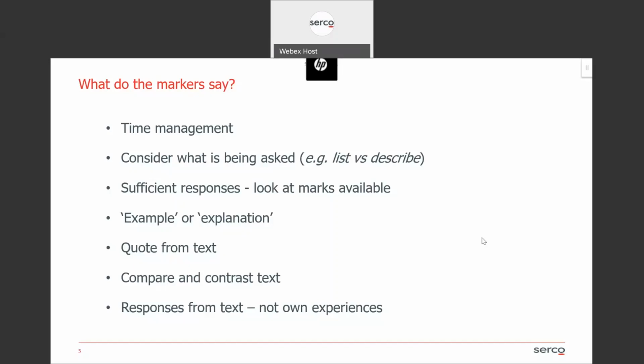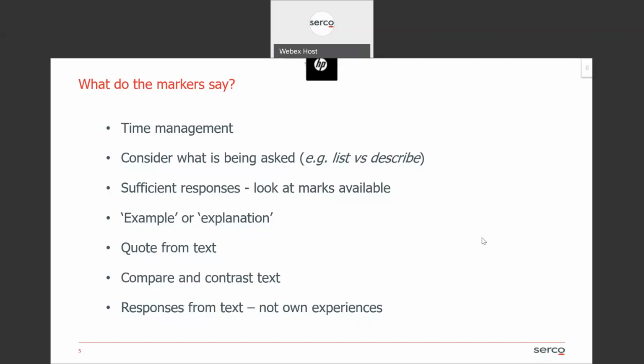There will be questions that ask you to compare and contrast 2 texts. So it might say, look at the opinions of the writer in document 1 and document 3, and how do their opinions differ? What happens a lot of the time is people will put, in document 1, the writer thinks X, in document 2, the writer thinks Y. So that's laying out what the 2 documents do, but they don't necessarily then go on to compare and contrast. So after those 2 sentences, you might put another sentence saying, as you can tell, the 2 writers differ because one believes in the positive aspects and one believes in the negative aspects. But comparing and contrasting the 2 is quite a key area that people lose out on.